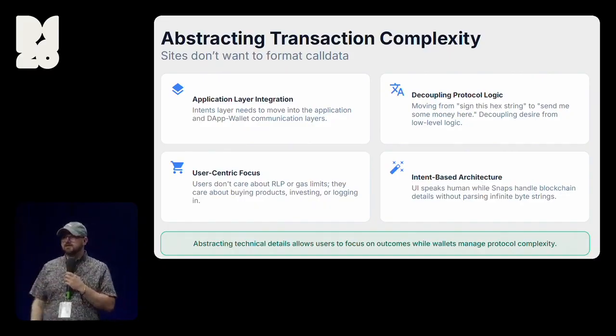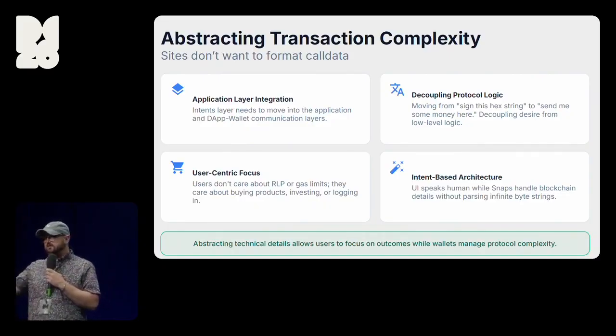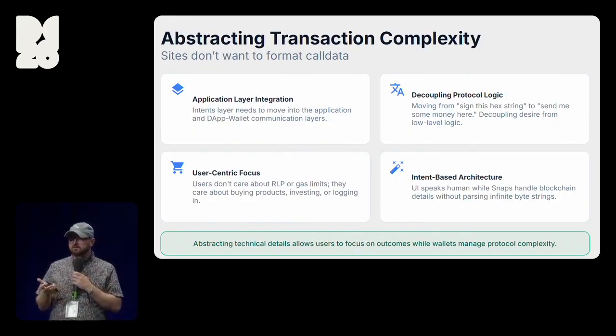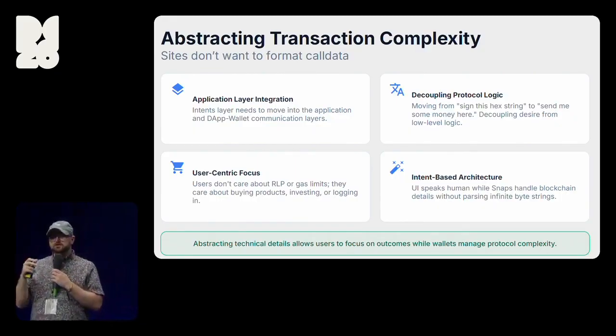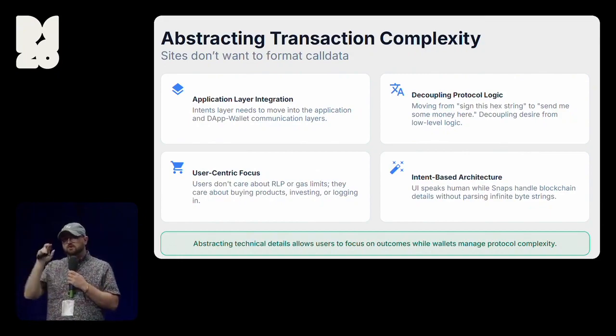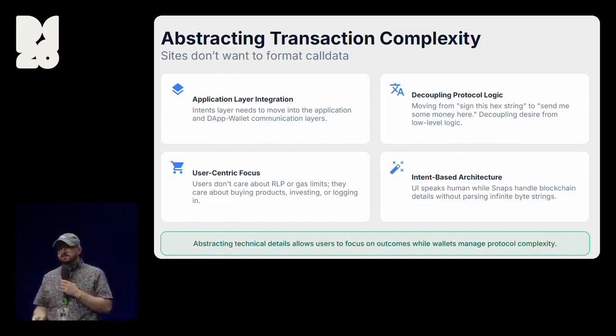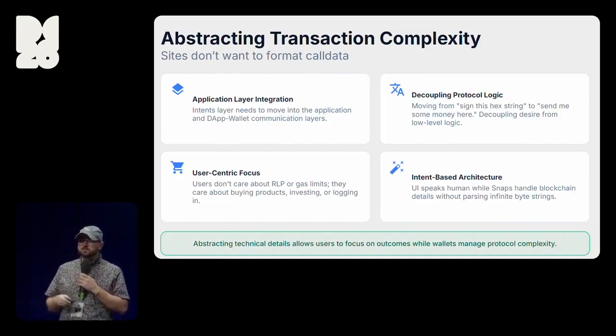Maybe they publish it on an ENS record, their preferred token, and I just say send money to ENS, and under the hood my wallet is automatically doing a swap, a bridge, running it through a privacy protocol, and as a user I don't really need to care about that because all I cared about was the intent itself.